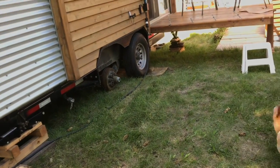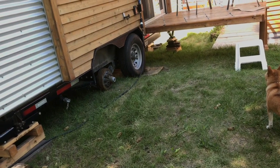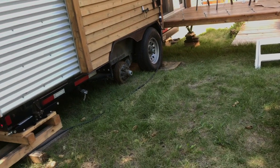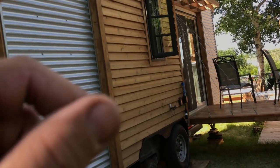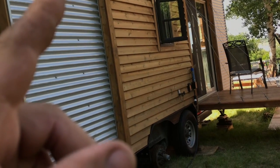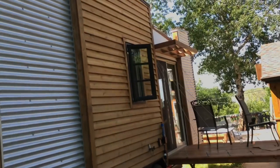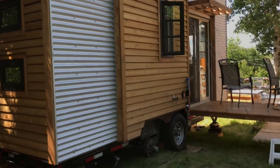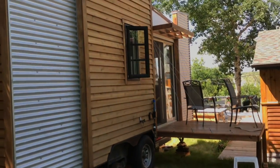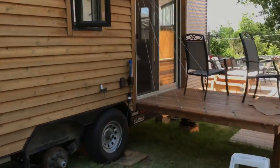The other one was you had to have a moving permit. You had to have a building permit. The inspector has been out. He requires us to put a fan in the bathroom and a fan exhaust in the kitchen living area, because it is such a seal. This thing was built with SIP panels, and so she's R40 ceiling, R20 walls, R20 floor. It's pretty well insulated. It has a little ship heater in it.